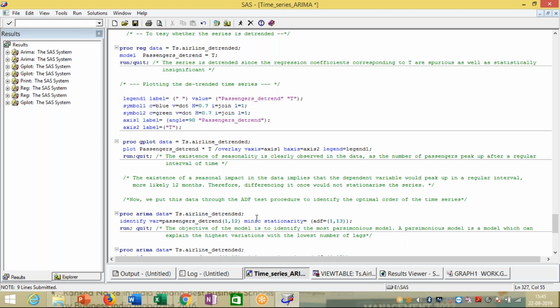Now when I run this code, we'll see that the ACF plots and the PACF plots are generated. The minimum information criteria is generated, and from here we can try to find out the optimum lags that we would be using in our model. First of all, we try to answer whether it is stationary or not, and then we try to find out which lag of the series we are going to use. So let's run this part.